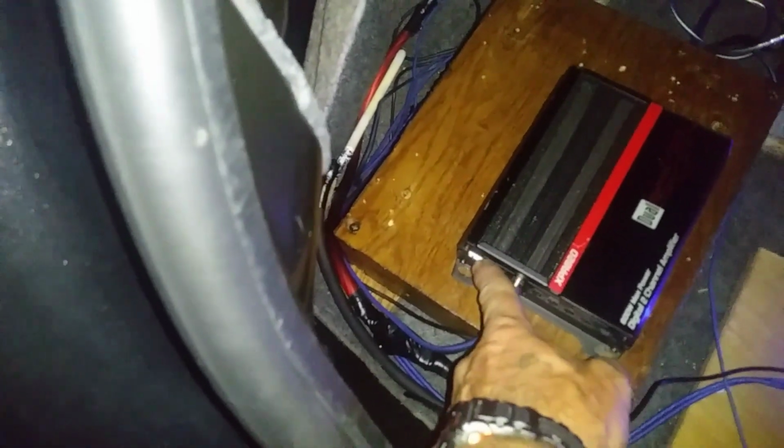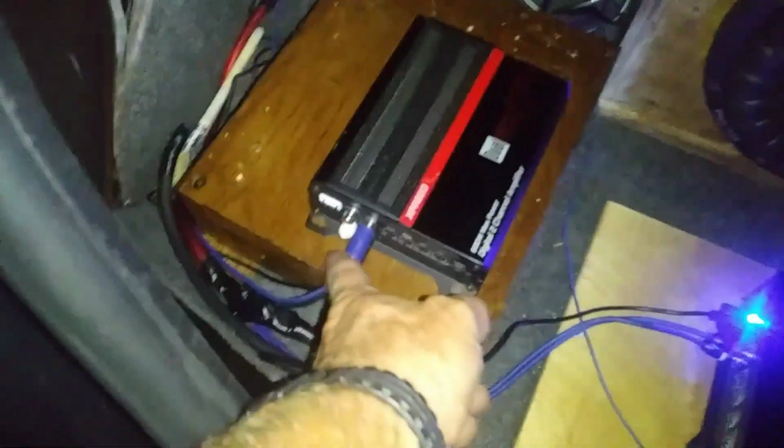Alright guys, I ran into a little problem. What happened is this amp right here don't have the high level input switch or harness. I asked the guy if he had it and he said he didn't, not for either one, and that's what I need to tie into the wires that are coming from the radio through the harness there. I got the RCA jacks hooked in. I got the Y splitters.